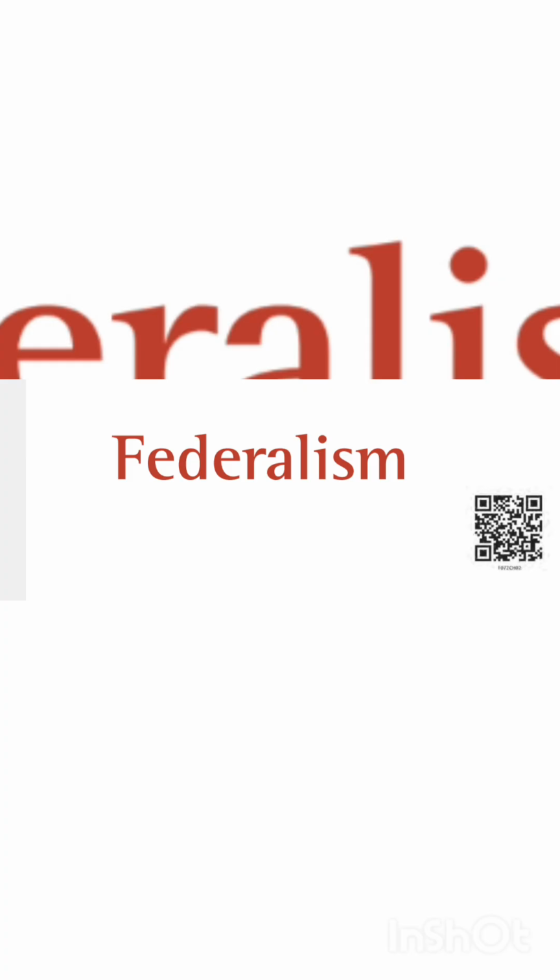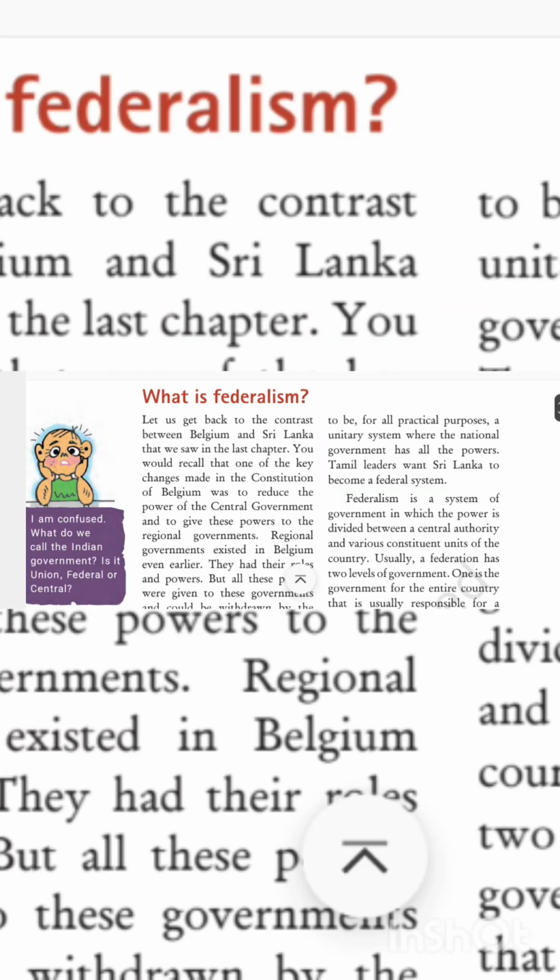So federalism means sharing of power or responsibilities among different levels of the government in a country. If power is not shared among different levels of the government, what will happen? Then the power will be concentrated in one government. That will be called a unitary form of government. In the case of Sri Lanka, you can see that the whole power was concentrated in the central government, or one government that was majoritarian and ruled by the Sinhala speaking people, whose religion was mainly Buddhism.